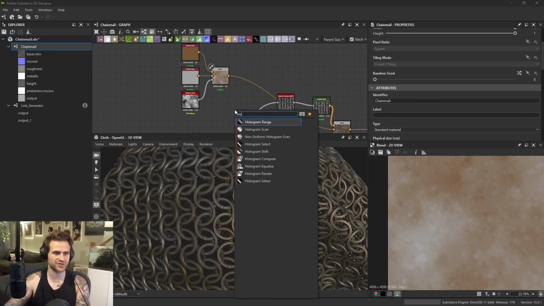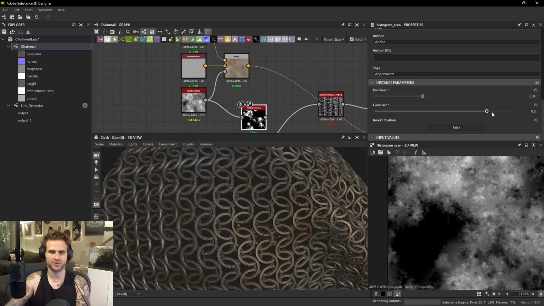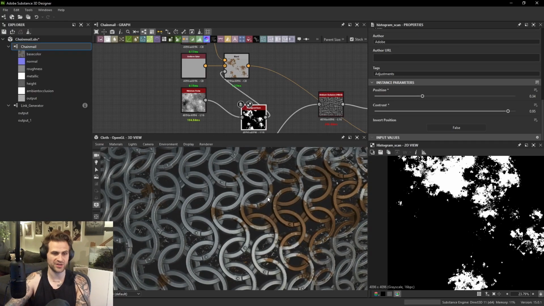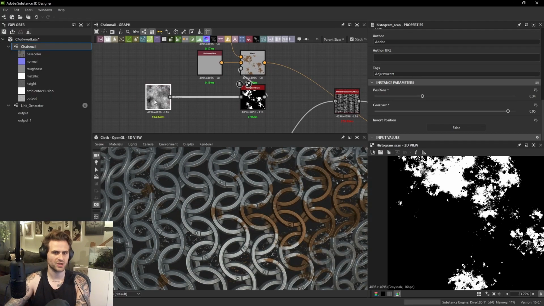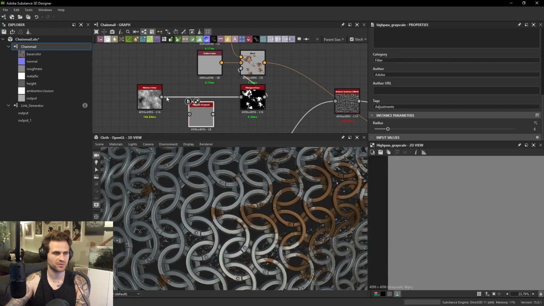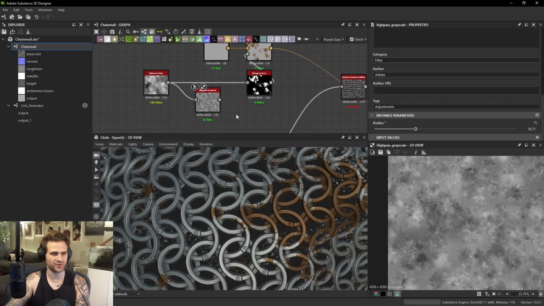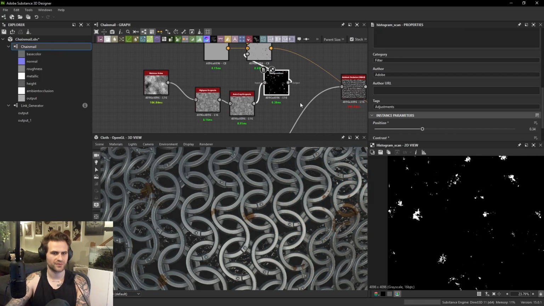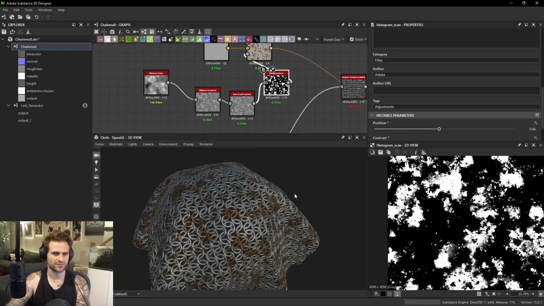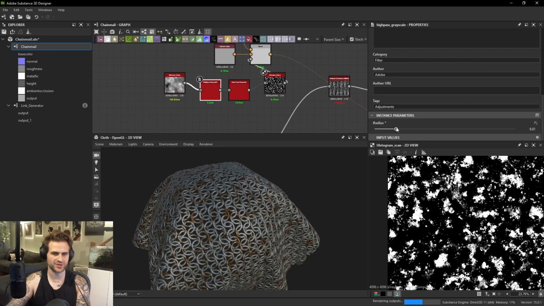So I'm going to do a couple things here first. I'm going to scan this just so we have it be really on or off, just so we can see it. We want it to really just show up, either be there or not be there. And I want to go to high pass grayscale here. High pass grayscale is really great for controlling the frequency of detail, especially with an auto level after it, because this will help you control the frequency of the noise. And the lower the number, the more frequent the noise.